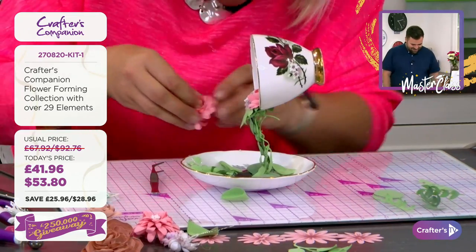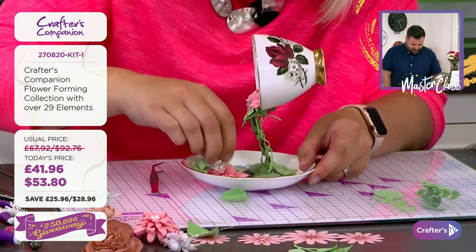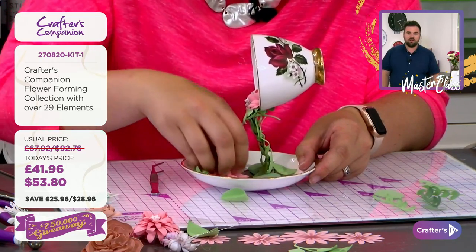You nearly didn't have a teacup. We nearly were going to be gluing the teacup back together there, Joe, I can tell you. So it's looking nice now. The flowers are starting really to go on, isn't it?